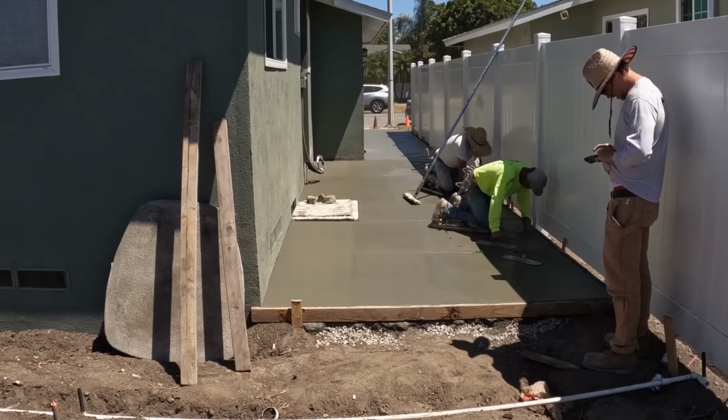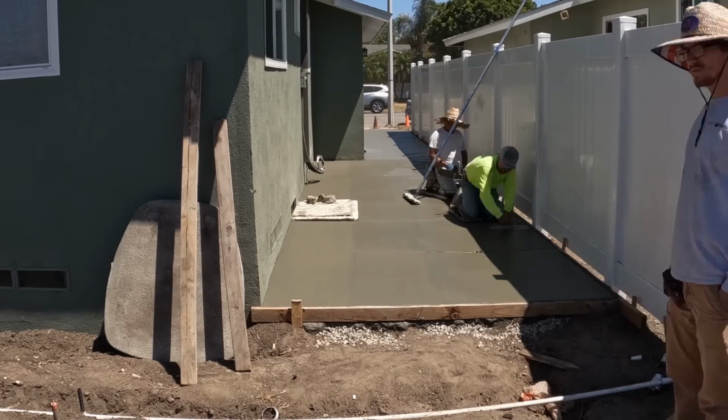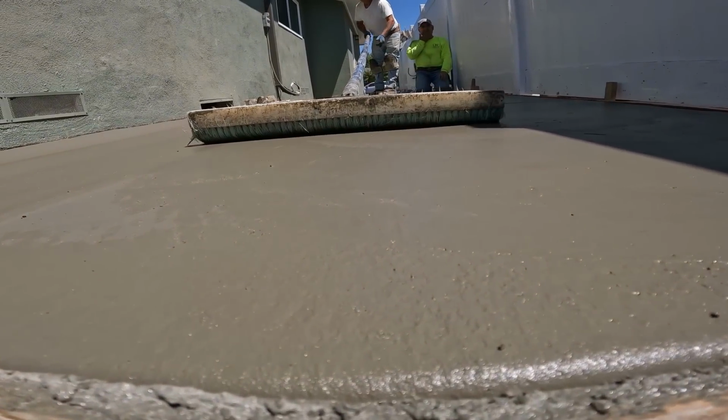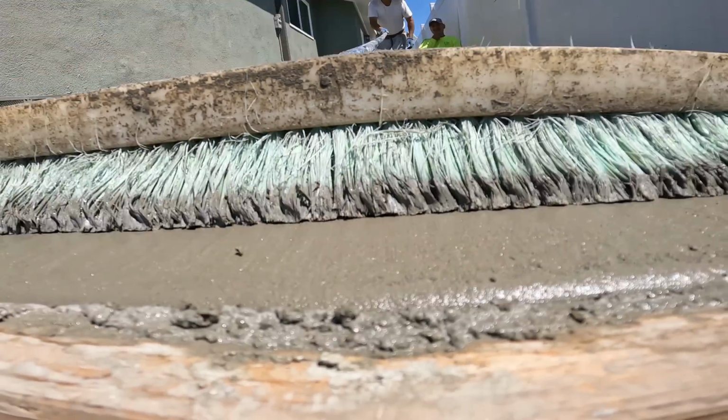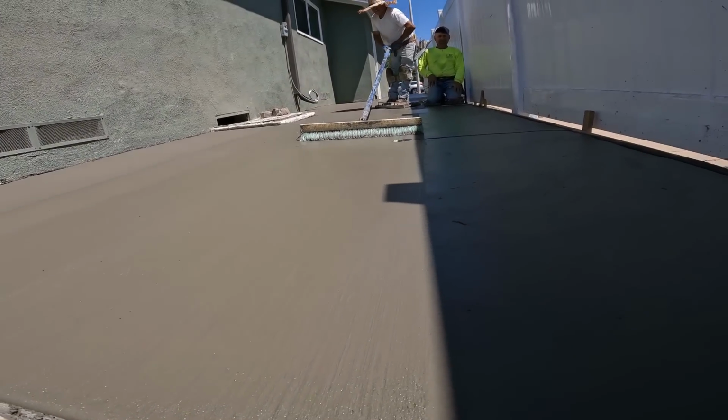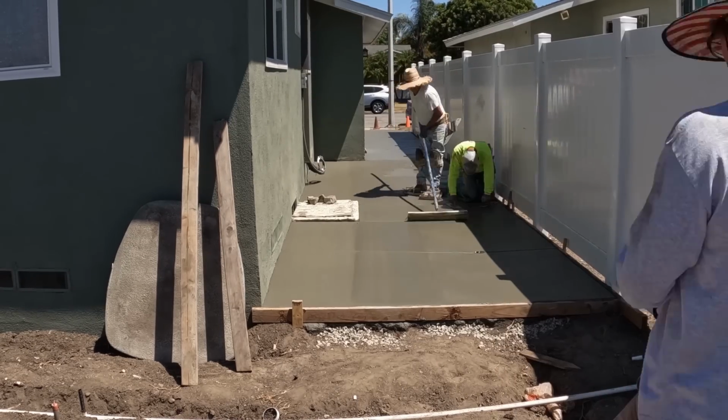Now as they broom out, they're just troweling it and then brooming right off of the concrete. That's the easiest way to get in on these. The type of broom they're using is a nylon, and it looks like they're going with like a medium bristle.